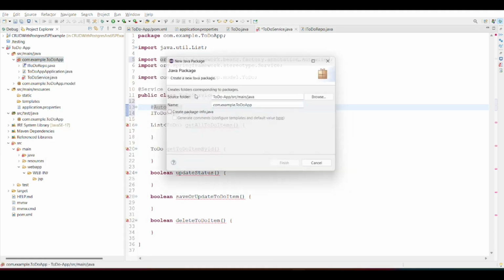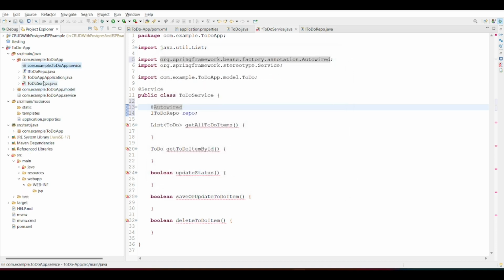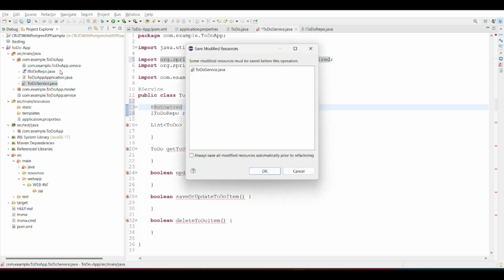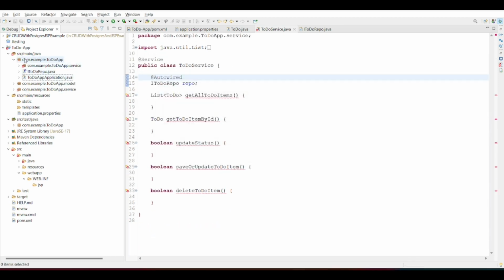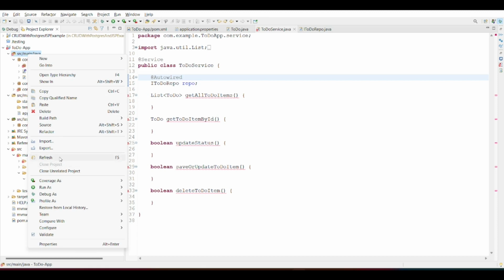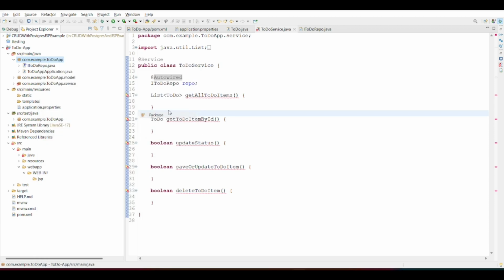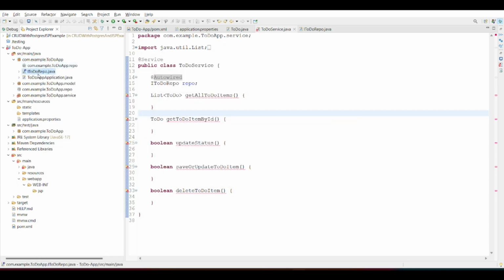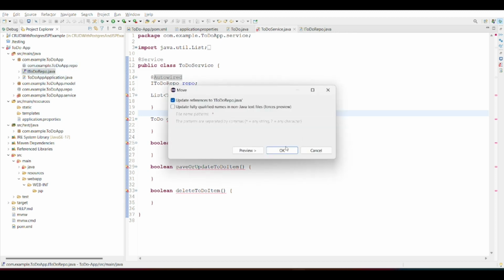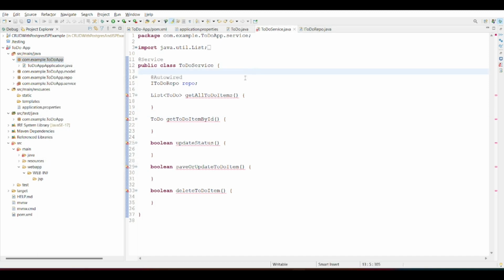Let's create a package first, dot service, and let's put this here. Now let's refresh, and I think I forgot to create the repo package as well, so let's do that. Alright, good enough.